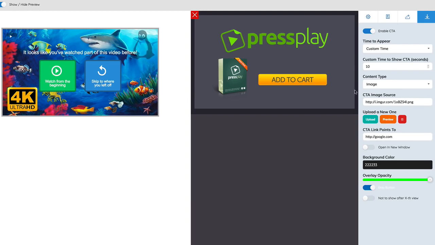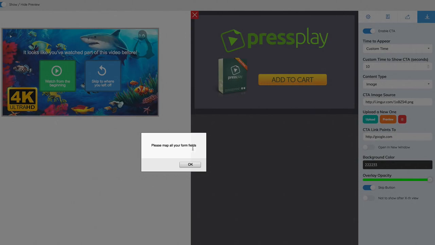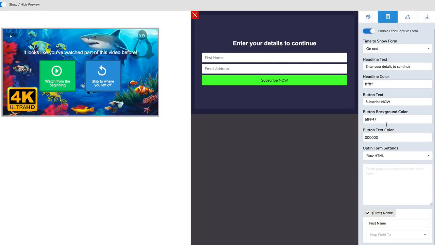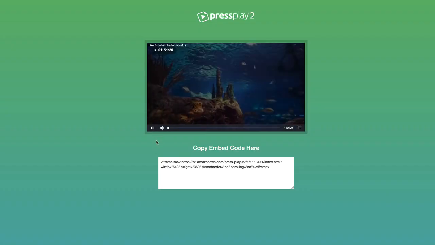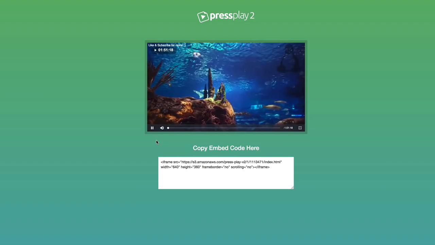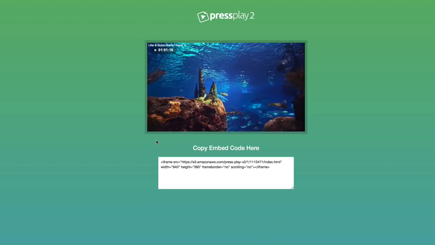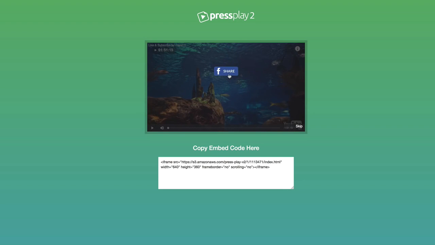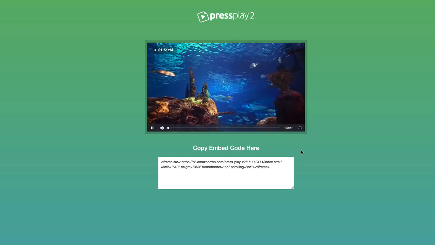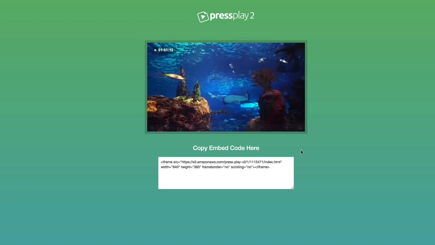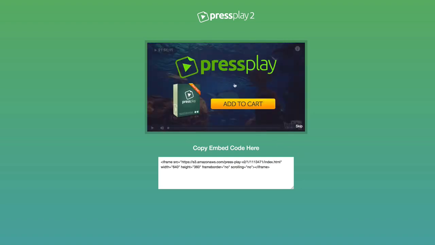All right, so now I'm going to show you guys how all of this works. I'll go ahead and play the video, and you'll notice everything will be configured how we had it set up. So after 5 seconds, here's the Facebook share button. Obviously you can customize this more with a call to action above it, but I just wanted to show you the functionality. Then I can click skip, and I believe we said after 10 seconds, you're going to get that call to action. So 5 seconds later, here's that call to action.